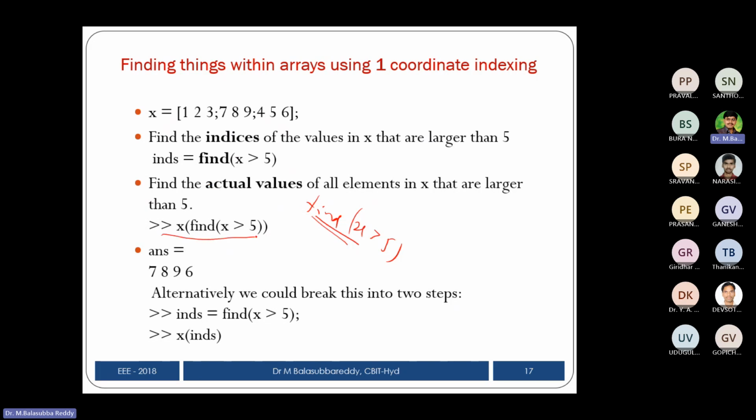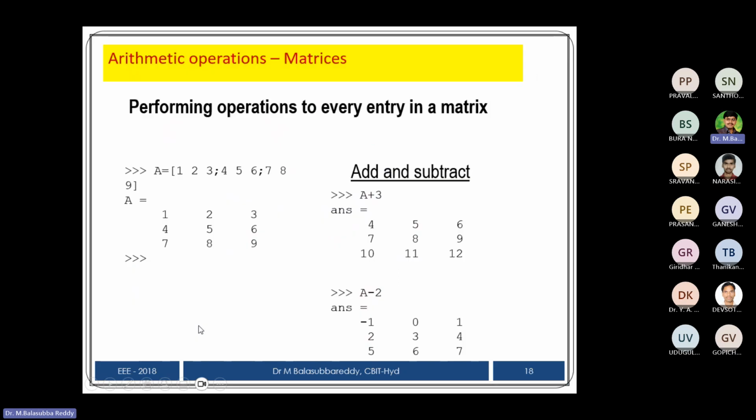Now if you want the actual values, you write x of find of x greater than 5. That will give the actual values. You can see those greater than 5: 7, 8, 9, then 6. So these are the values we are going to retrieve. You can write it directly as one statement, or split it: find x greater than 5 gives the index, and x of index returns the value.